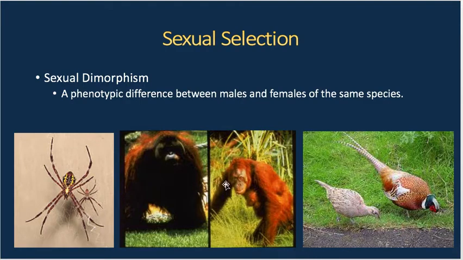So we can see here in the center picture, this is a male orangutan and a female orangutan. We would say that males and females are quite different because the males are about twice the size of the females. And we would say that this species, orangutans, have high levels of sexual dimorphism. When we talk about sexual dimorphism, we tend to talk about the concept in degrees. So a species either has high levels of sexual dimorphism or low levels. In the case of orangutans, we're looking at high levels because the males and the females are very significantly different from each other.